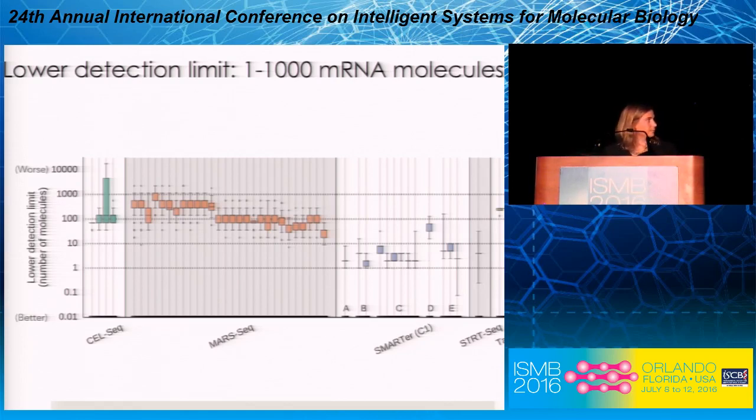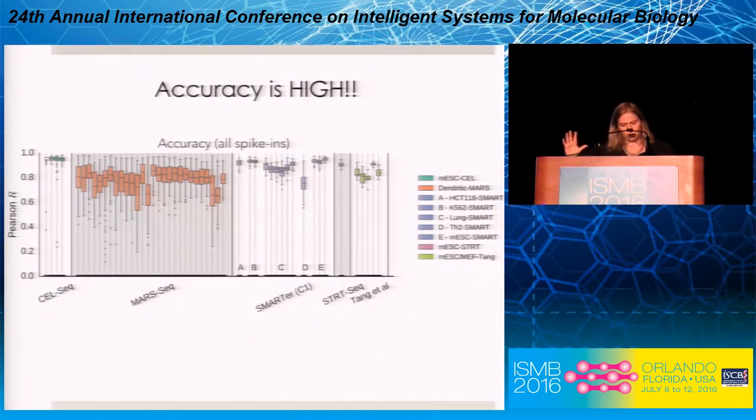And what you can see here is that the lower detection limit varies quite a lot between the different protocols. So I mentioned CellSeq, and that has a lower detection limit of about 100, and then MarsSeq sort of varies 100 to 1,000 in this dendritic cell paper. The Smarter, which is the only full-length transcript protocol, and that's going to become important later. So these are both 3' tag protocols that only get the 3' end of the transcript. This one is performing as the most sensitive, and then there are many others that I haven't fit on this slide that we've got now.